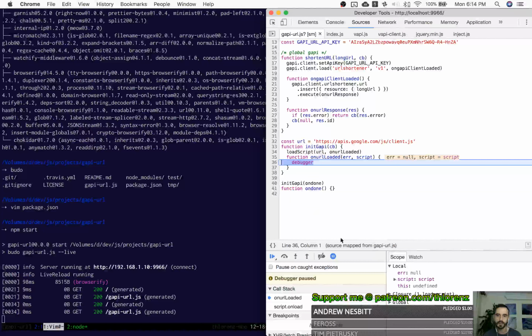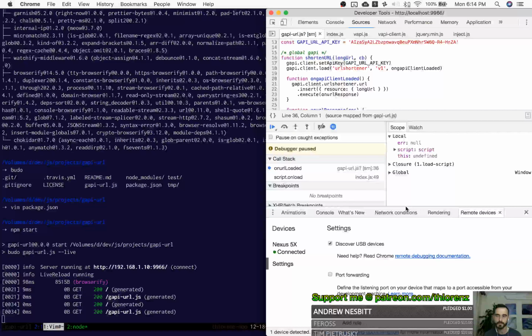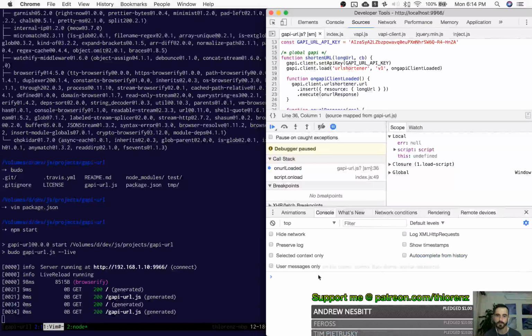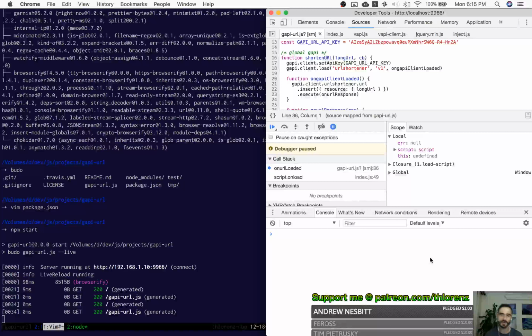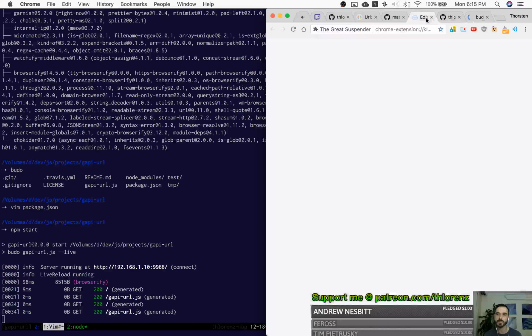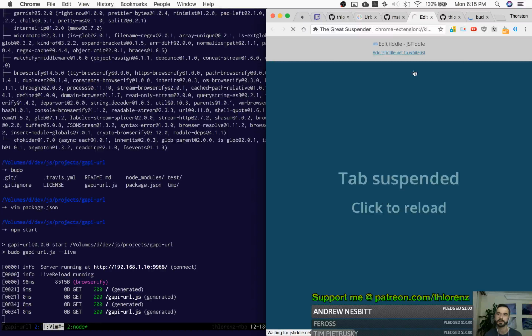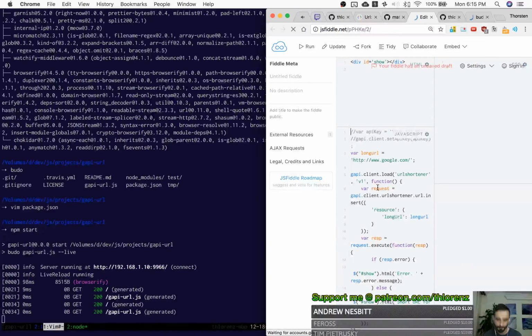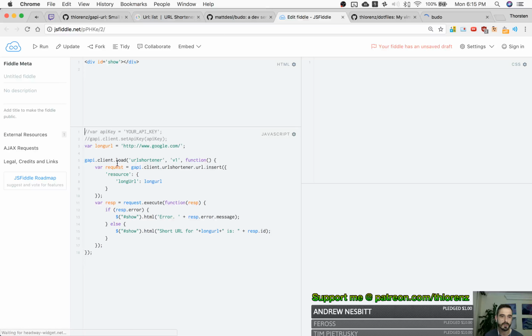And now we should have the GAPI ready. This is really busy. See, that's why I'm making everything smaller, by the way. Okay, so GAPI has a load function on it and a loaded function. Okay, cool. So let's keep going with the gist for now. So the gist, what did it do then? Okay, so I have this awesome process running, keeps my energy usage low. So what do they do here? They actually call gapi.client.load, and then they say load the URL shortener version 1. Okay, let's try that.